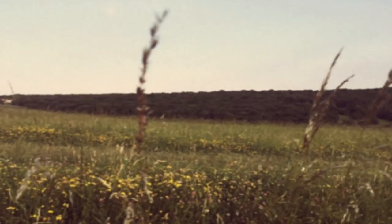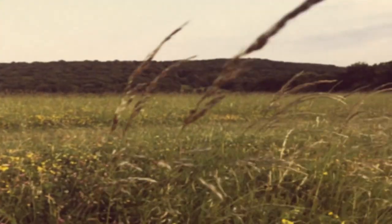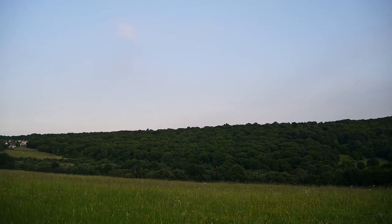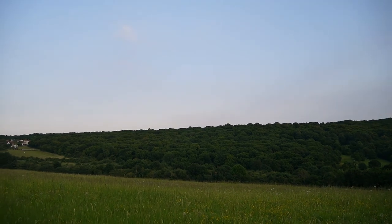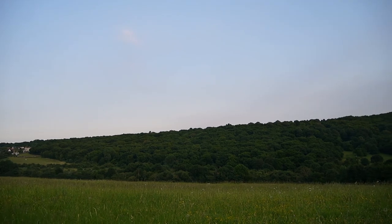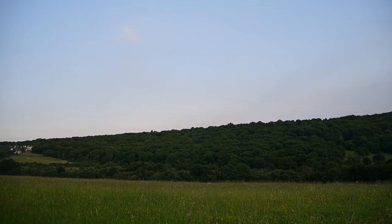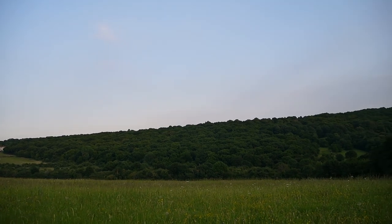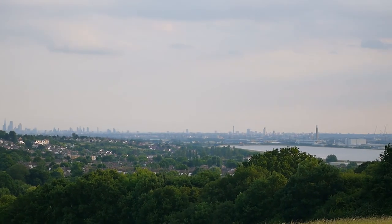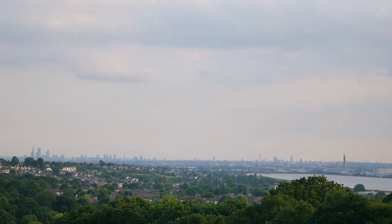At the top of Yardley Hill now — I'm puffed out, very steep. Looking across, that dense woodland over there is the Hawkwood — what a great name. Makes me think of Sir John Hawkwood, the famous English mercenary from Essex who made his fame in Renaissance Italy. And there you have the view — much better from up here than from Pole Hill because I think we're a little higher up.